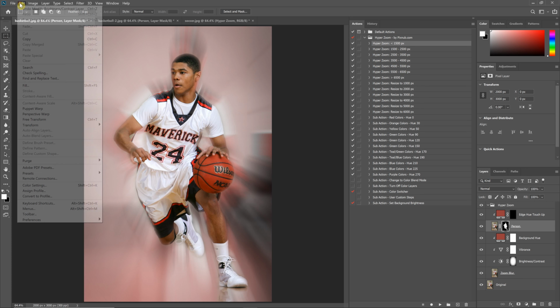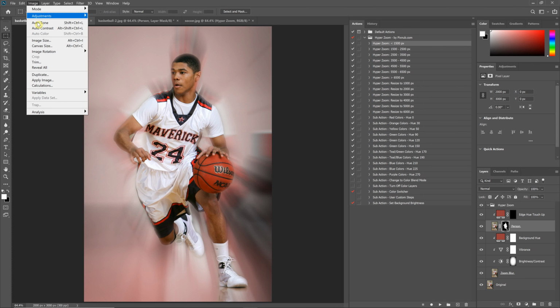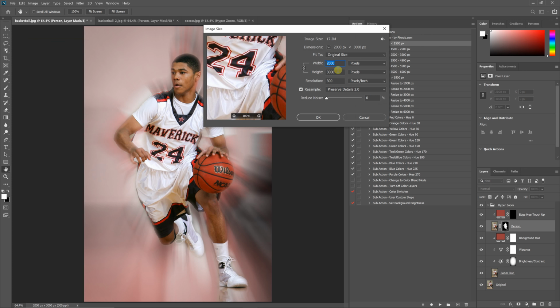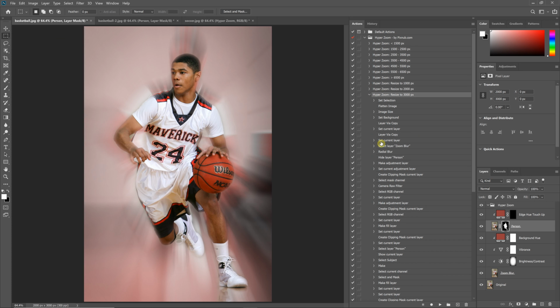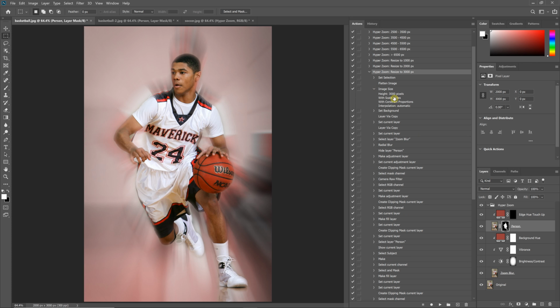So what you want to do is know the size of your image. So under image size, where you see height here, this is based on height. Just find the action where the height of your image falls within the range and use that action. The actions that say resize, these will actually resize your images. The ones that don't say resize won't resize, but the ones that say resize will resize before the rest of the action runs, and they resize the height of your image to a specific height.